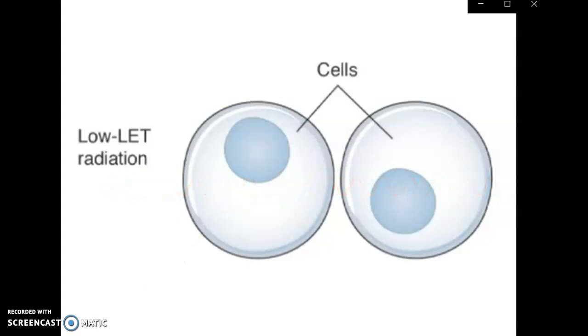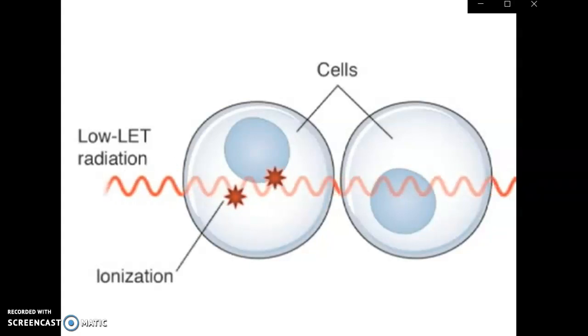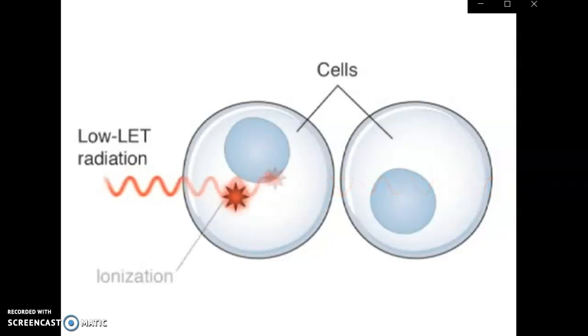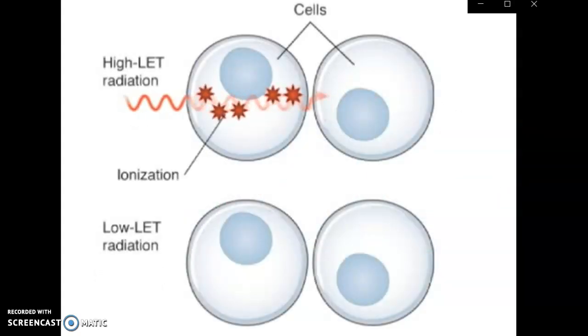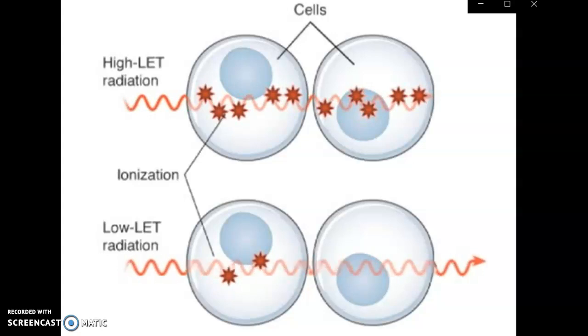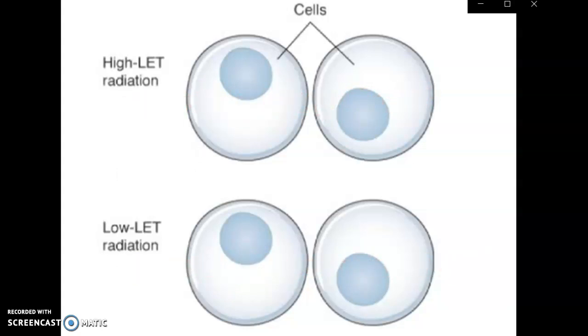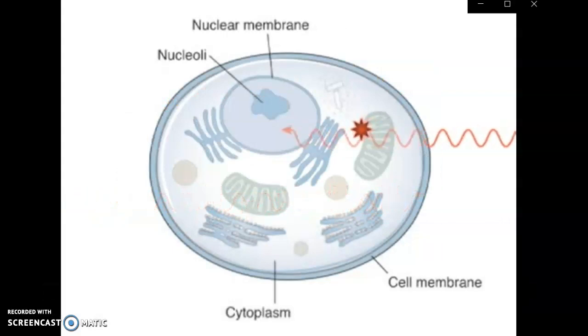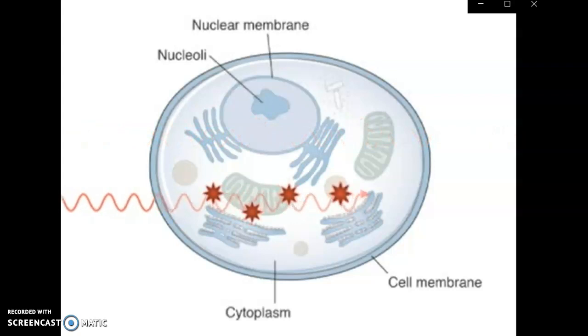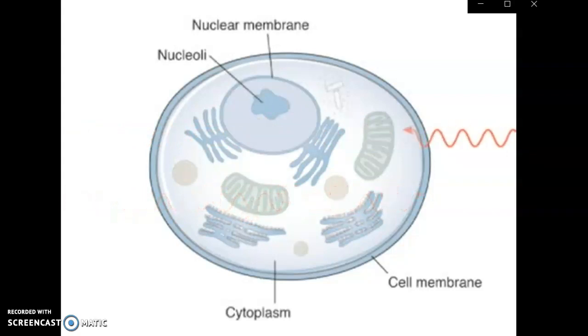So when radiation interacts directly with the nucleus and the nucleus is damaged, we mentioned this before, this is the direct effect, and the effects on the DNA affect key molecules that are found in the nucleus. Here's an example of what this could look like. Here you can see the rays coming straight through, either interacting with the cytoplasm or the water in the cell, or it interacts directly with the cell nucleus.